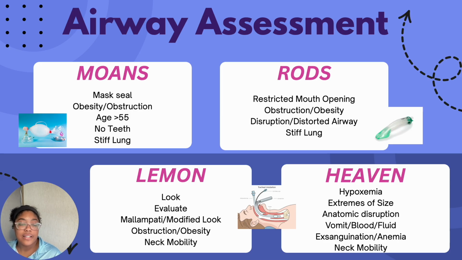Again, we're going to look at obstructions or obesity. Is there any secretions? Again, having your suction on hand. Suction is going to be super important. And last but not least, you're going to look at neck mobility. So is there some reason why the patient is not able to move the neck?